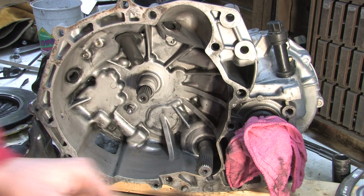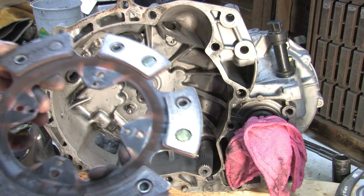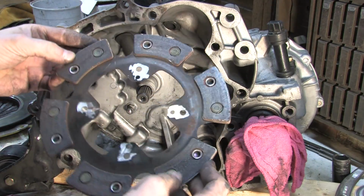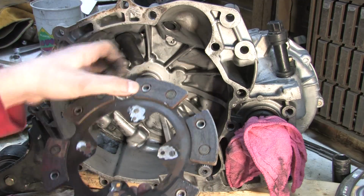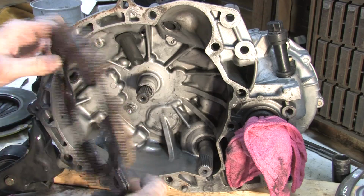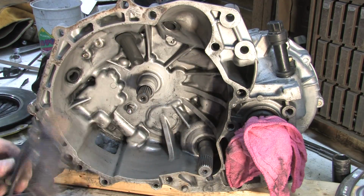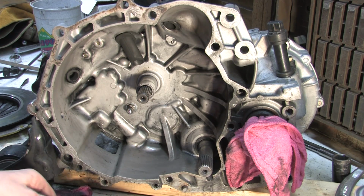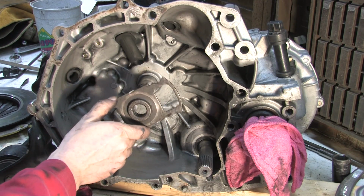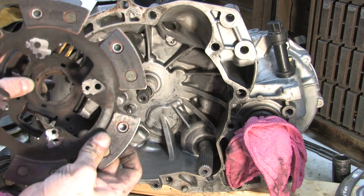Anyway, so let's look at all the clutch parts that I cut out of here. You can see the clutch plate here is not really even worn. It was just getting broke in. It's in really good shape. There's a couple damage spots on it from where I was prying against it, like right there, but you can kind of expect that when you saw what I was doing to it. But all we did basically was cut the rivets out, and the rivets hold it together in a three-part sandwich. You got an inner plate and an outer plate that contain the springs. This piece on the spline shaft kind of floats in the middle on this thing, and it's sprung, and then this piece is against that.